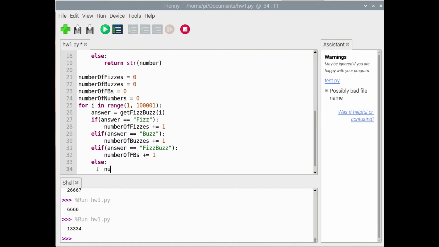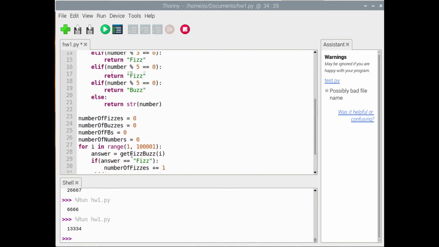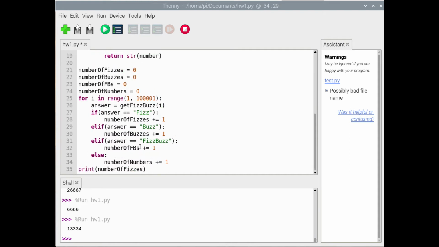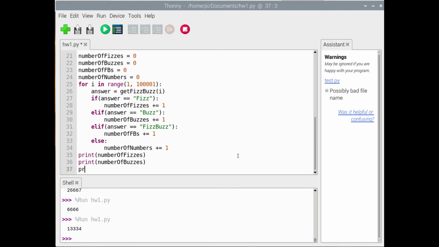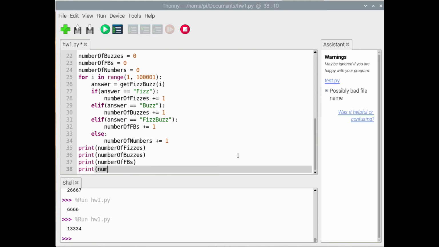Else number of numbers plus equals 1. And then in the end, I can just print out the result of those values. So here's my number of fizzes, number of buzzes, number of FBs, number of numbers. So I'm going to go through all the numbers between 1 and 100,000.